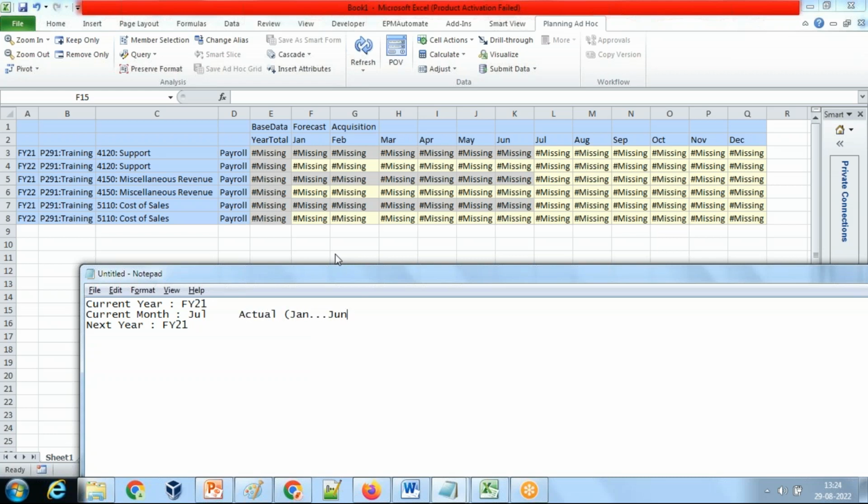So my forecast or plan window is from July to December for the current year. For next year, the forecast window is January to December.